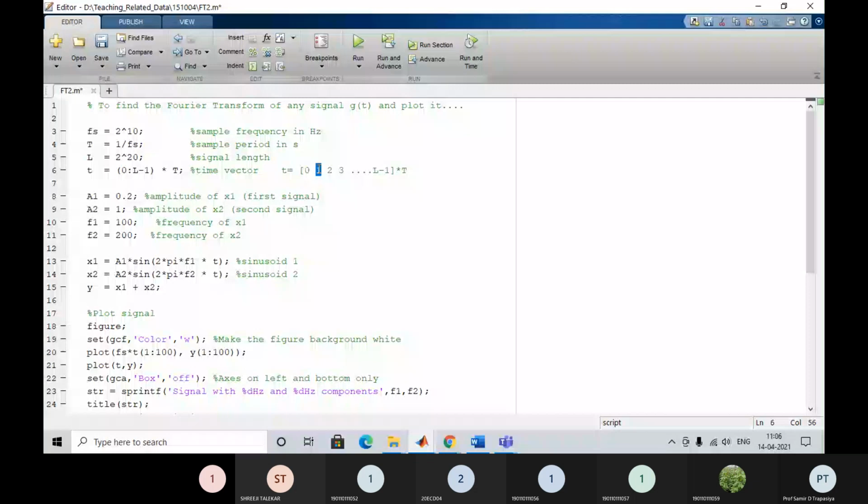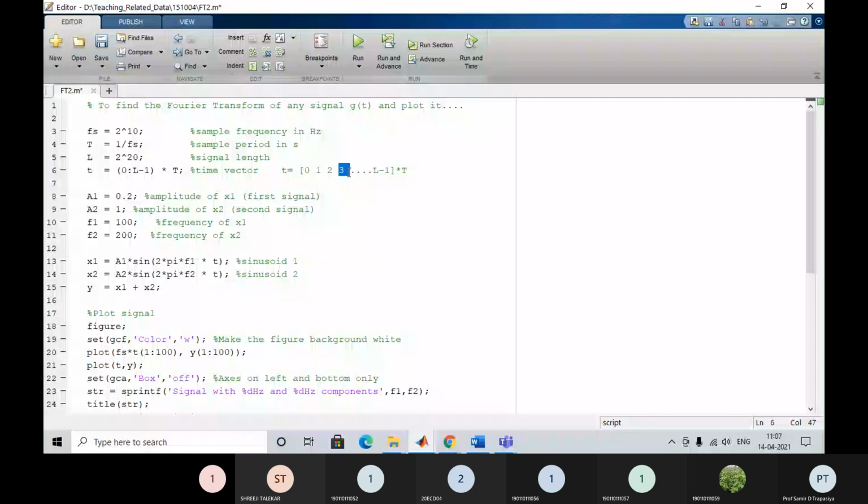Then this Ts is multiplied with 2, so it means the 2Ts time period, and then 3Ts time period, 4Ts time period, etc. So we are taking the samples at time interval durations of Ts. The first sample is taken at 0, the next is taken at Ts time period, the next at 2Ts, then 3Ts time period, etc.